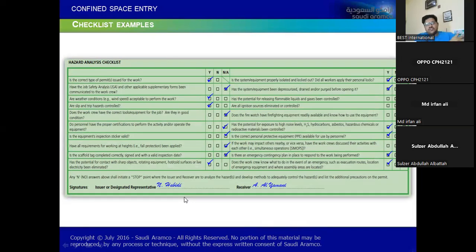You are the certified issuers, or trained and certified issuers. You can issue the ID also through a third party or internally. That's all up to you. If the client is accepting the same mechanism, then you can avoid further investment. But still, I would encourage benchmarking a system which is acceptable globally, because today you are working with client A, tomorrow it might be client B or Saudi Aramco. Then Saudi Aramco will not accept your issuers and receivers until they are all approved by Saudi Aramco. And in the Saudi Aramco system, the issuer will be from the Saudi Aramco side, and then the receiver, you can get them certified.